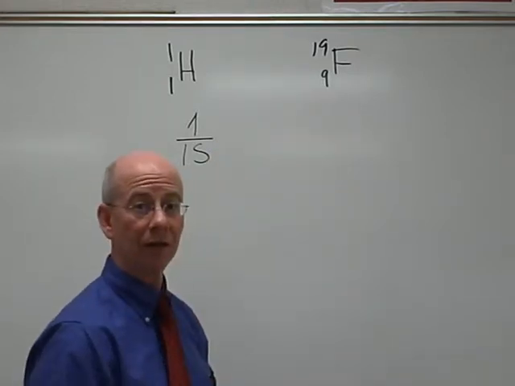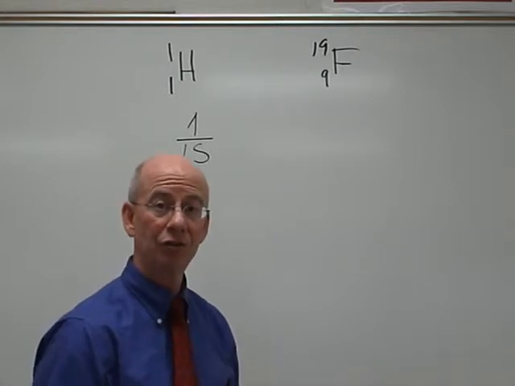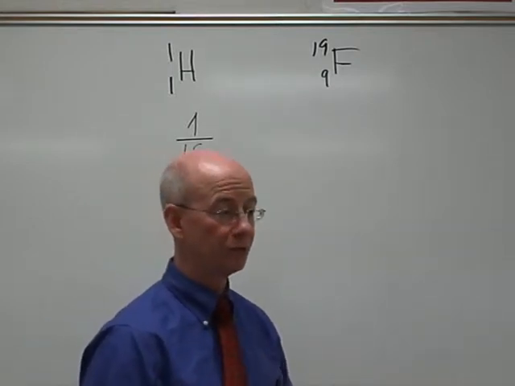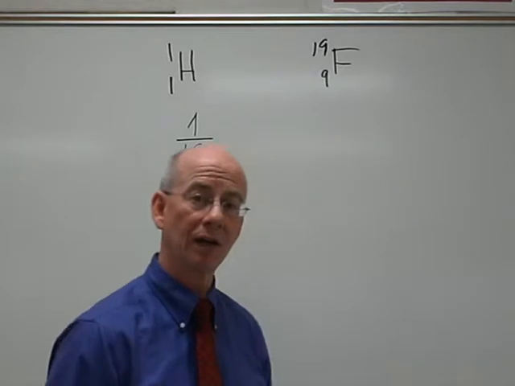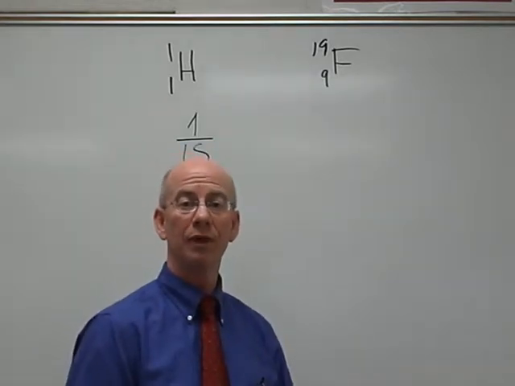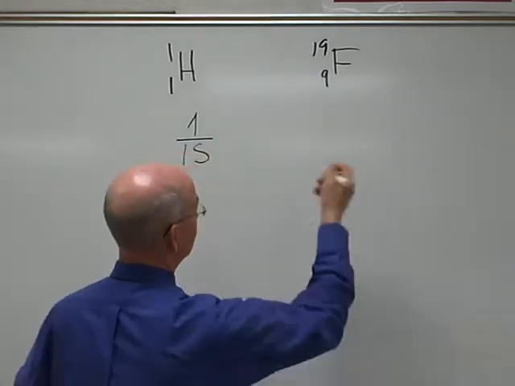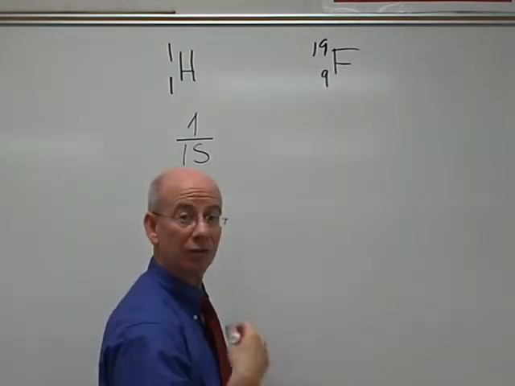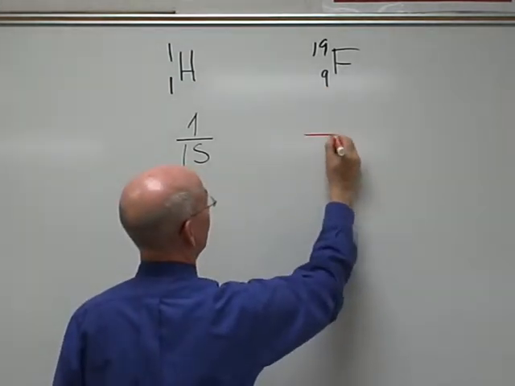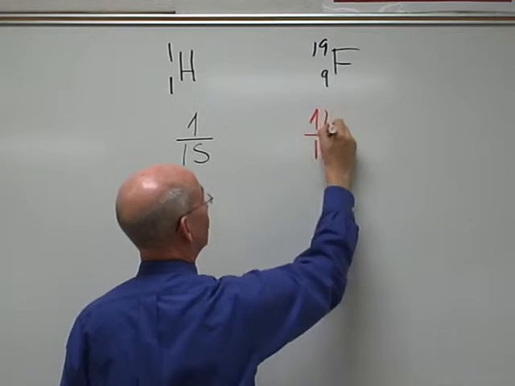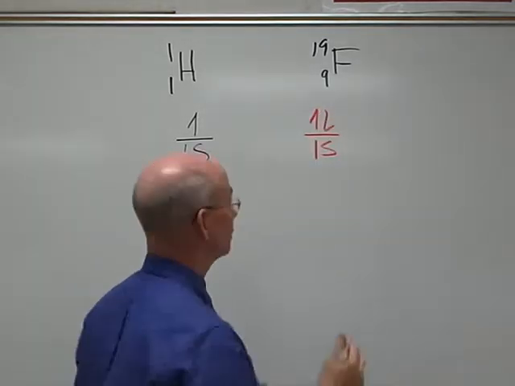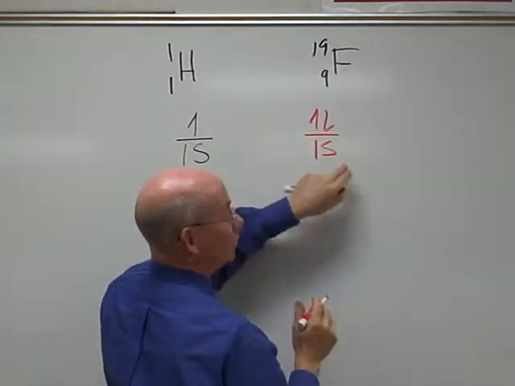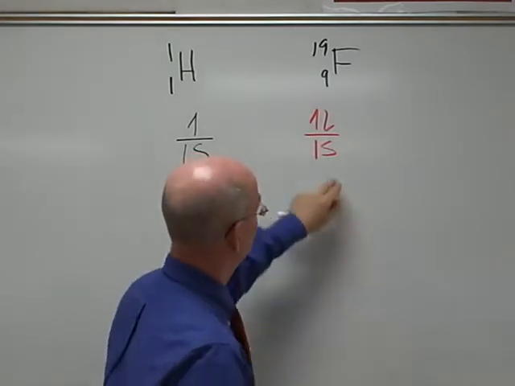Fluorine, on the other hand, is a halogen, group 7. Since it's in group 7, it wants to gain one more electron to make that octet rule and be stable. But let's go ahead and draw this. We have 9 protons, therefore 9 electrons. We draw the first one. Notice I'm doing this in red, and that's on purpose. First energy level has one sublevel, S, and then we're done.